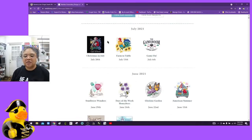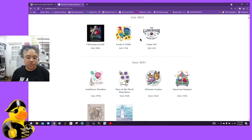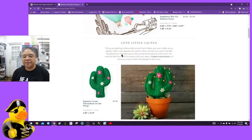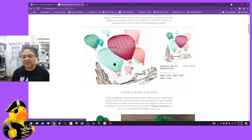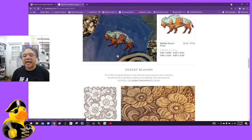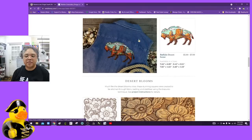Okay. So let's go to Southwest Wonders. This was a couple of weeks ago. Really cute design. I absolutely love that. The other thing I like about Embroidery Library is they have designs that get pretty big. Like this one, the Buffalo Desert Scene. You can go 11 by 7 on this particular design. They have quite a few, but very few are bigger than this.